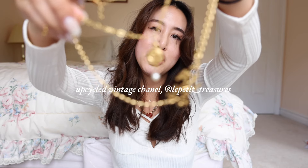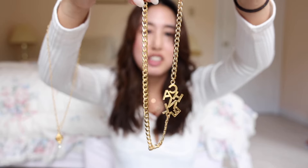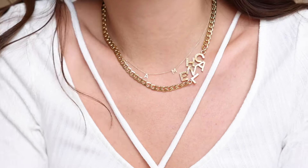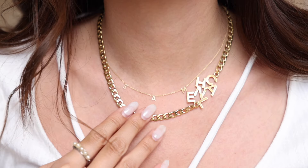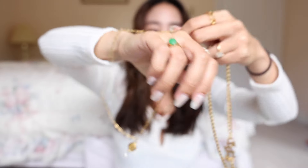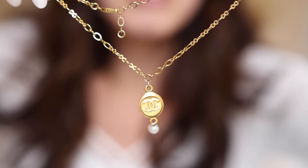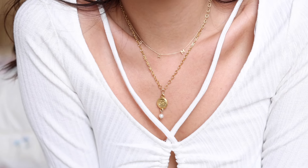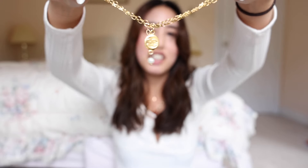After the Prada keychain flip, a small brand from Singapore reached out and we collaborated on two necklaces made from vintage Chanel jewelry. The brand is called Le Petit Treasures and she's based in Singapore. The first necklace is a bold and chunky statement piece with a small Chanel logo on the side, worn kind of off-center. This piece is also gold fill, and although the chain is very chunky it's actually quite light. The second piece is more dainty, with a little pendant with a pearl at the bottom — it has a very baroque and Victorian vibe, and I've been wearing it a lot lately, often pairing it with my By Chari necklace.